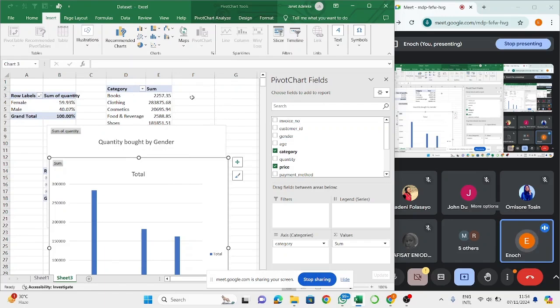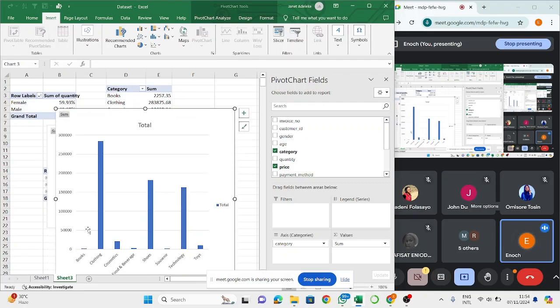Then use consistent colors and fonts. Don't use blue and white here, then switch to green and red in another chart, or use green, blue, purple, orange. It will not look nice. Then don't overload charts with too much data. Can you see this one has 1, 2, 3, 4, 5, 6, 7, 8? Eight is still fair, but if you have 20, you're not using this chart well. Don't overload your chart so it will be easier to see.